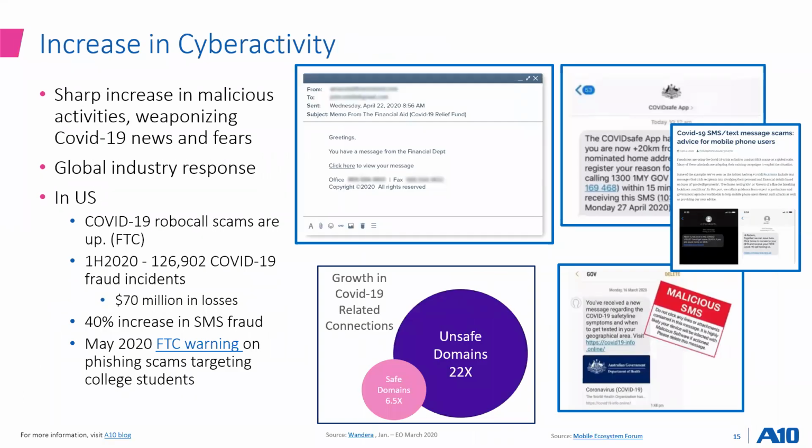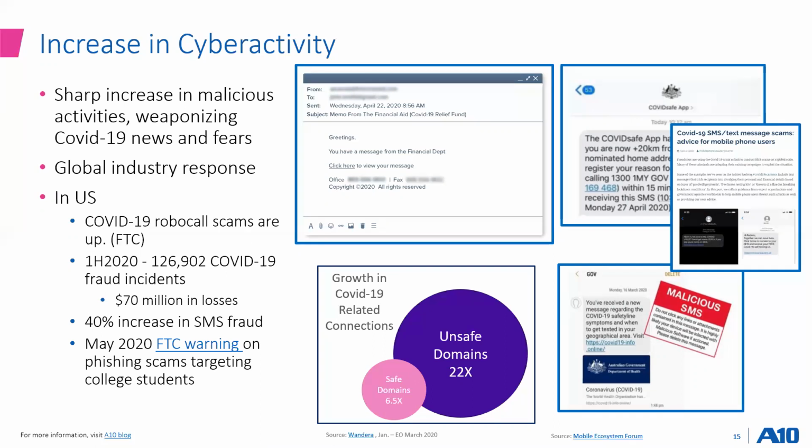The other major impact that has, in fact, impacted everybody is just a general increase in all kinds of cyber activity as a result of the pandemic. Cyber criminals are really good at weaponizing whatever the news is, and the news now has been all about the pandemic and COVID-19. So there has been a big increase in cyber activity of all kinds, not necessarily new types of attacks, but attacks that now use COVID-19 messaging in their phishing emails, for example, to try to target what they see as vulnerable people who are less knowledgeable about cybersecurity, or are now working from home instead of an enclosed office or an enclosed campus where they had more protection from cyber criminals. There are a few examples here of phishing emails that are going out that pretend to be the finance department of a university, which I'm sure would get any student's attention very quickly.